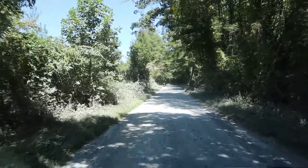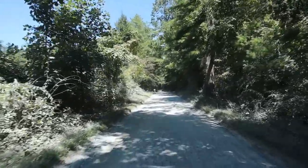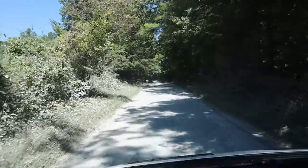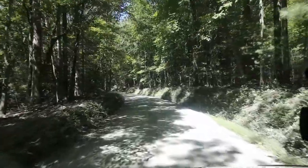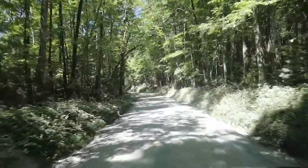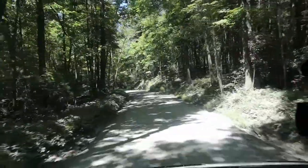All right, folks, I'm headed down Sky Valley Road from the Guillaume Farm Access parking area. I'm just recording a little bit of the gravel road. So the access road, I would say not bad at all. I would feel comfortable shuttling any type of vehicle up this road. The incline, it's really not that steep.